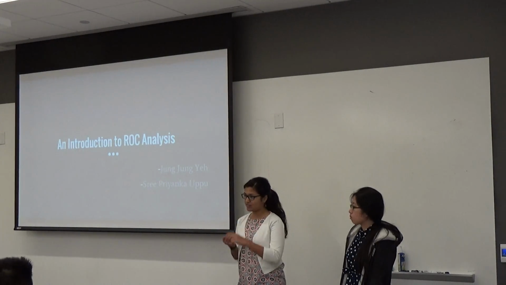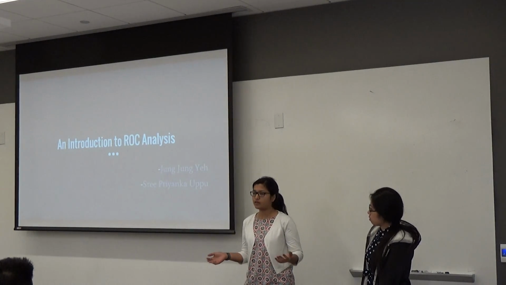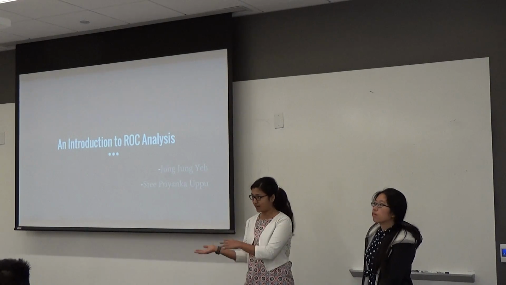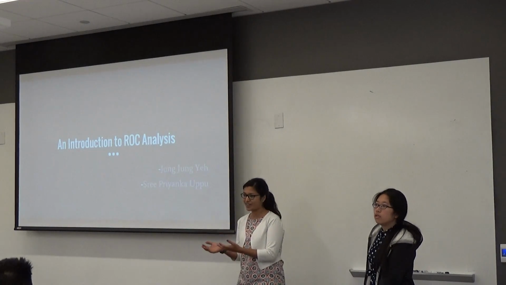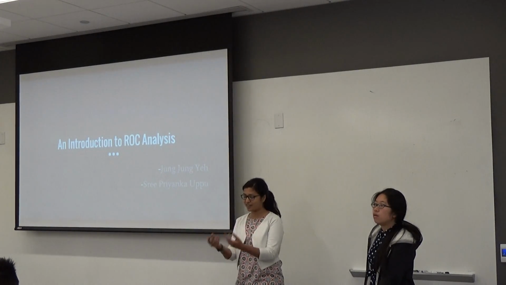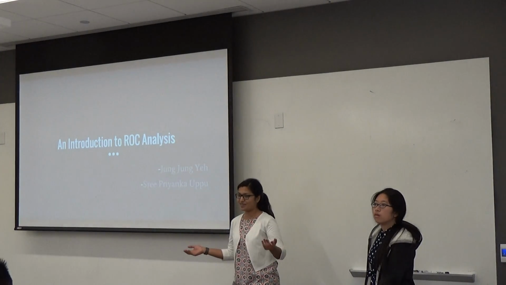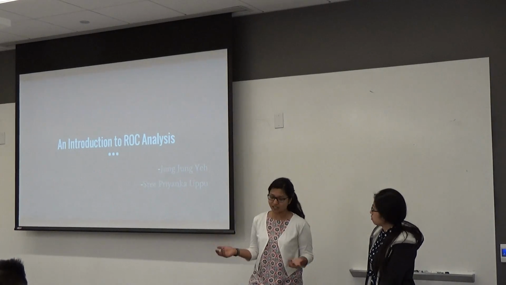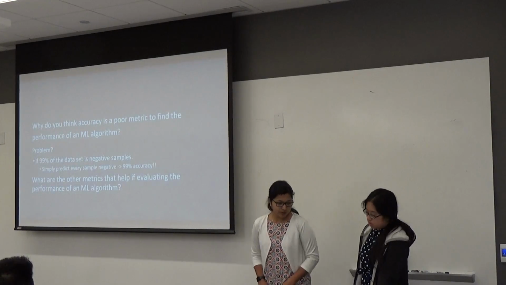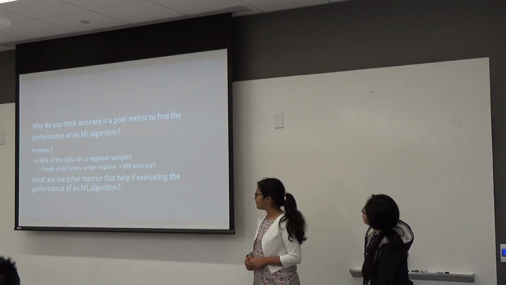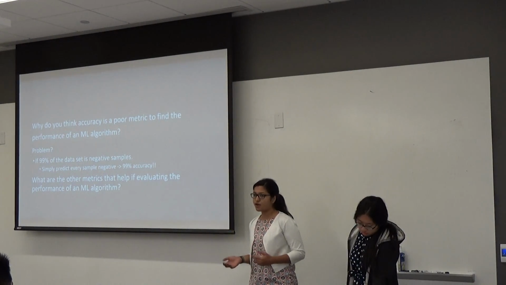Yes. Because it's easy and simple to implement. But many times it so happens that, for example, in your data set you have 80% of the cases which have negative value, and you have written some really complex algorithm which performs better, but has lower accuracy, and you have just written a simple rule saying just declare everything as negative, then obviously you get 80% accuracy. So that is not a complete measure. That is the biggest problem with accuracy. So what are the other metrics that you think are helpful in evaluating the performance of an algorithm?